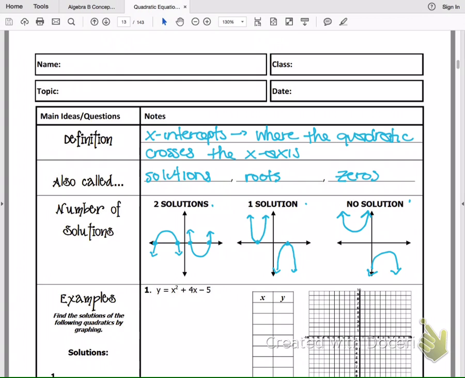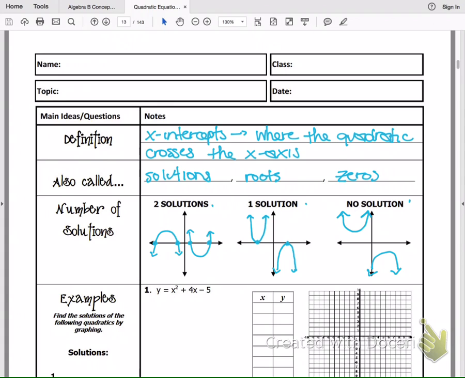Okay? So the good news is literally the only thing we're adding to what we did last class is saying, where does this cross the x-axis? So you're graphing this the exact same way. So if you need a little more practice with it, you got it. If you don't, sorry, but you're getting it anyway. And we're just going to see where it crosses.